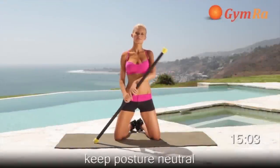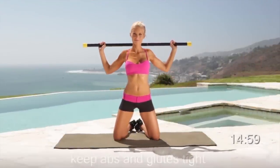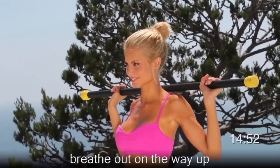Make sure you keep your back straight and don't bend your neck. To make it more challenging, do the exercise slowly and pause for a second or two on top. You're working your abs, core, and shoulders.